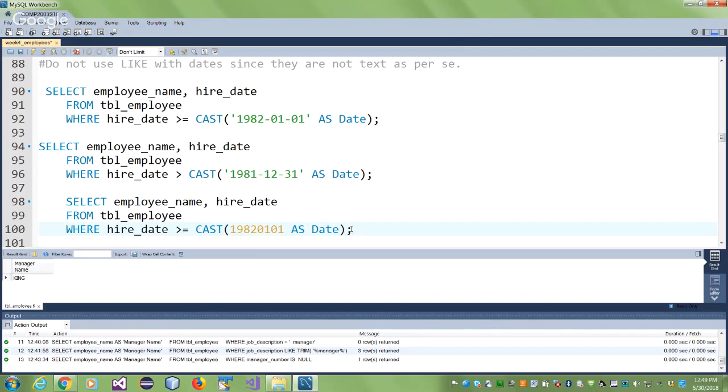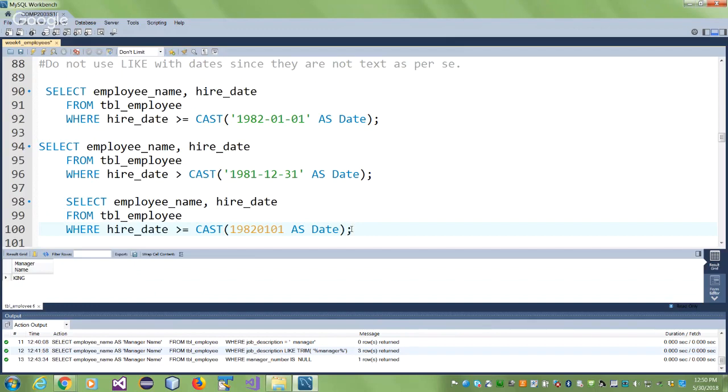What kind of programming is that? That's not good programming. You're saying it just starts with 1982 and can be followed by anything, so 1982 ABCD is also valid. You'll say, but I never will put ABCD in my hire data. But how are you relying on who is going to put the data? You can't rely on anybody. Your programming has to be correct. So if there is a correct way of doing it, do it the correct way. It's as simple as that.